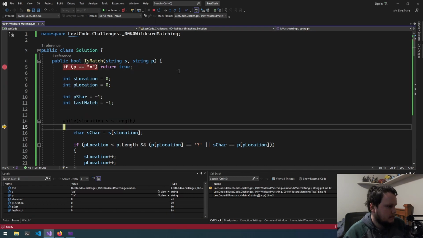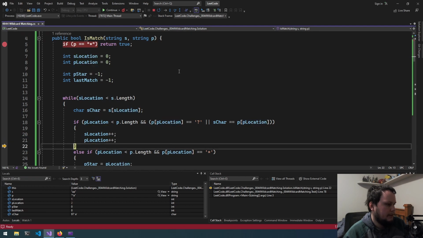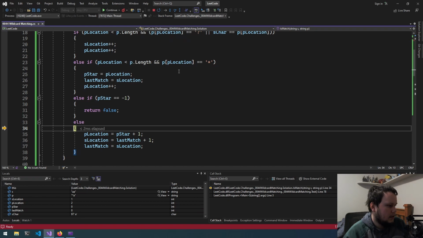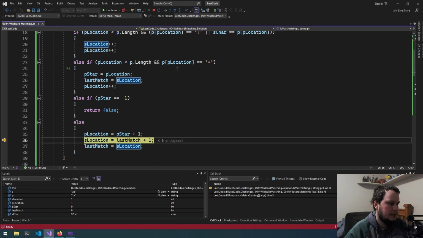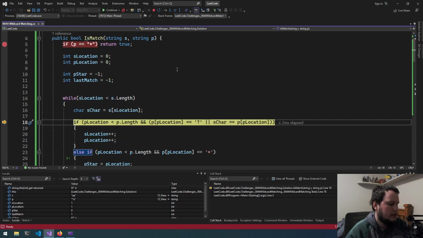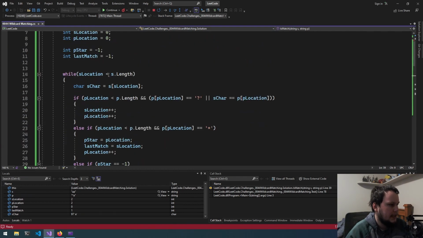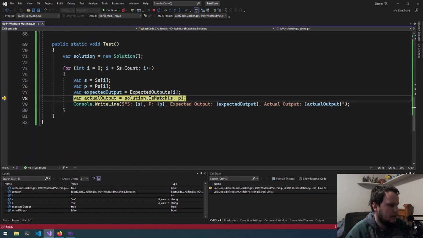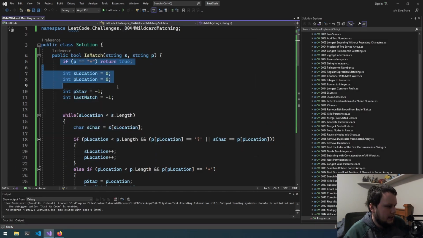Okay, now we go through. So we've got the star. Pattern A with first A. Go to here, it's no longer less than. So go to there, and I'll go here. Sets the P location from 1 from the star, and increments location from the last match. We do that, then it will get to here, and we'll do this. But now S location is no longer less than S length. This is not less than P length, and I'll return true. Okay, let's just continue. Awesome. So hopefully that's all that needs to be done.